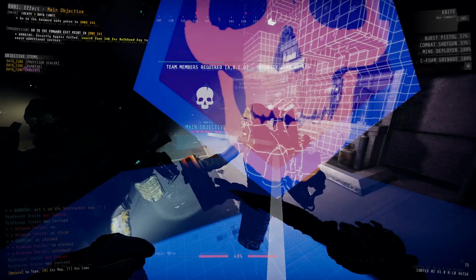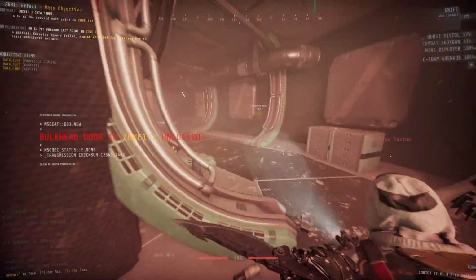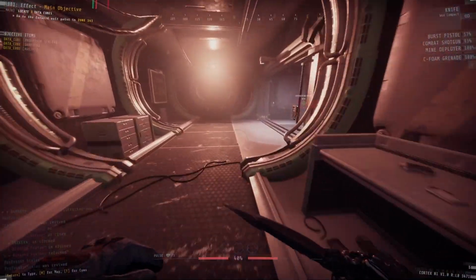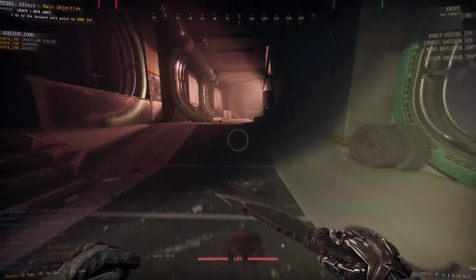For everybody else though, we have to go and do the secondary objective, so we're going to be doing that scan and heading over to the bulkhead door to zone 172, found at the far western side of the zone, and then just opening it up as there's no scan or anything tied to it. And upon entering into zone 172, you're going to see your secondary objective is to collect a single data cube, which is always going to be located inside zone 176.